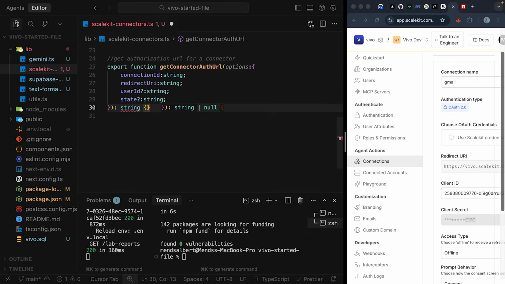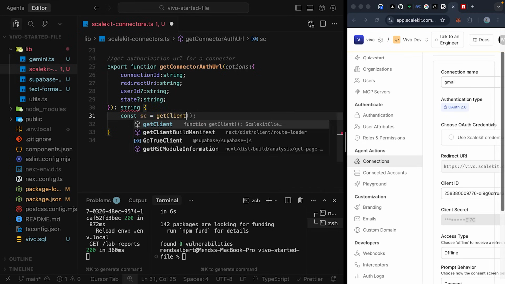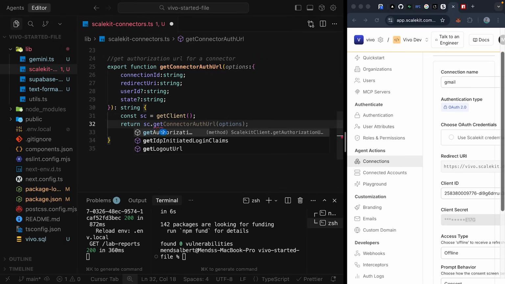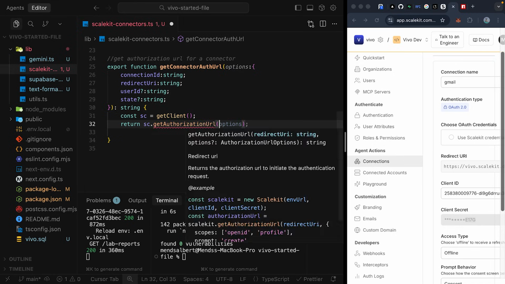Inside the function, we create a constant called SC and call our getClient helper to assign it. Then we return the result of calling the getAuthorizationURL method on our client. We pass in the redirect URI as the first argument.